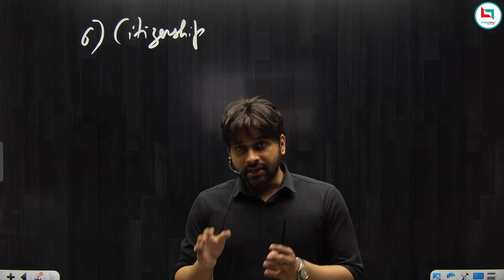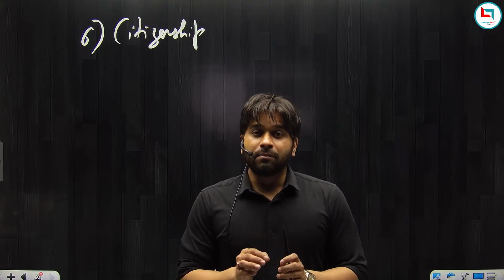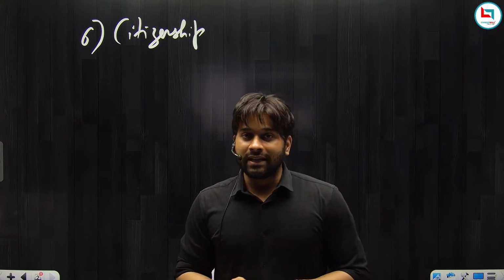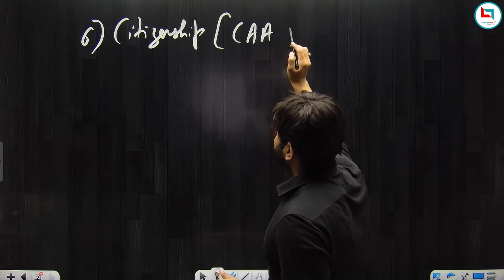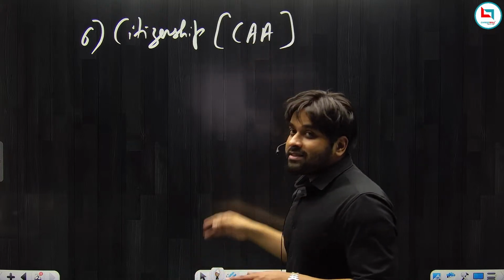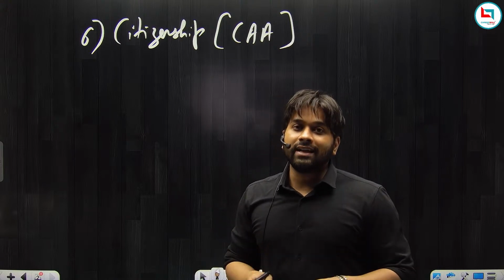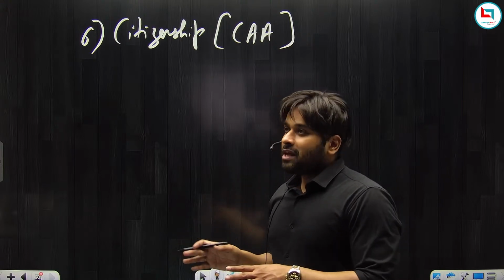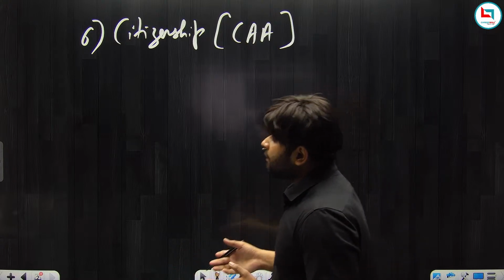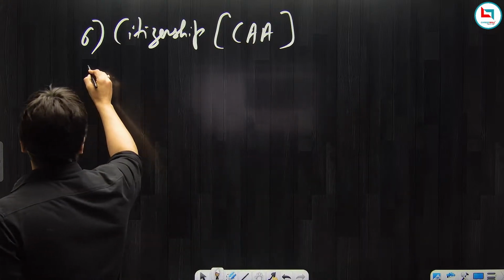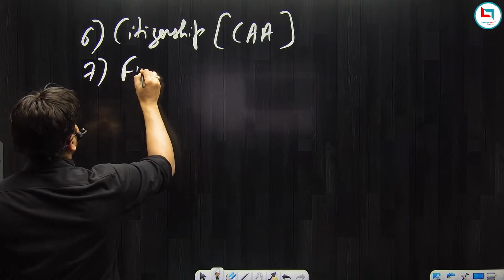So when the Citizenship Act was amended in 2019, it was called the Citizenship Amendment Act 2019, and you must have seen it written somewhere as CAA. Here CAA means Citizenship Amendment Act, which was amended in 2019. Because of this, there was furore in various parts of the country. So after citizenship, we'll be dealing with the next part of the Indian Constitution, which is fundamental rights.